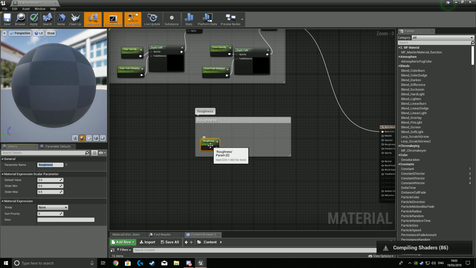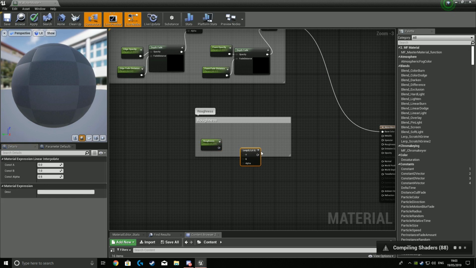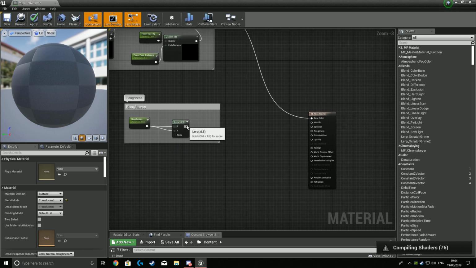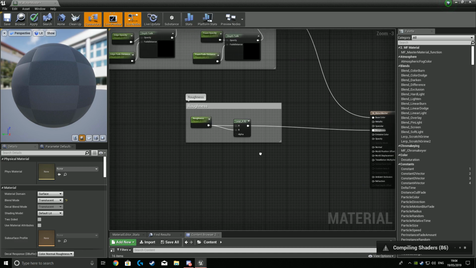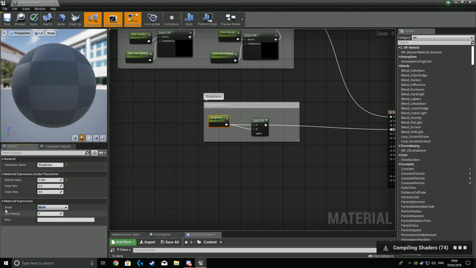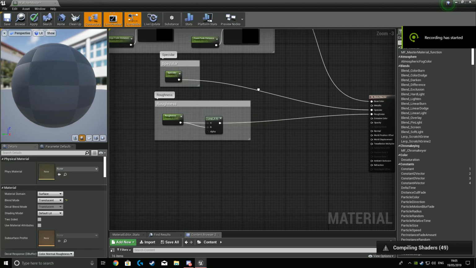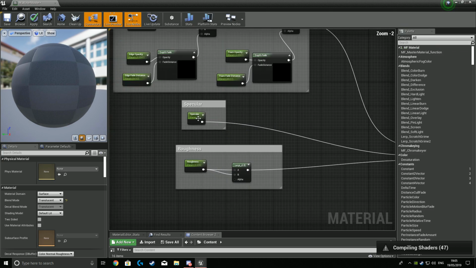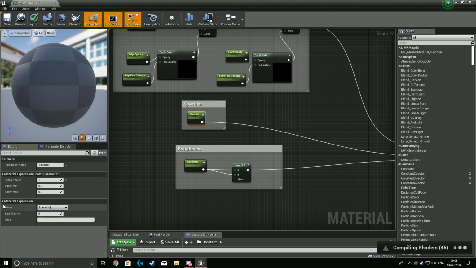And what we're going to do now is set the value to 0.5036, create a LERP. So we're going to be controlling two values at the same time, because it'll make sense down the line. And we're going to connect the LERP to our roughness. Now put that into our roughness group, and that's that. So for our specular, it's quite easy. We're going to just get a scalar, call it specular, and group it to specular.